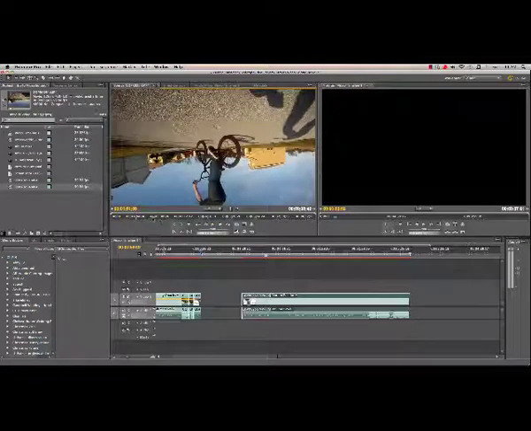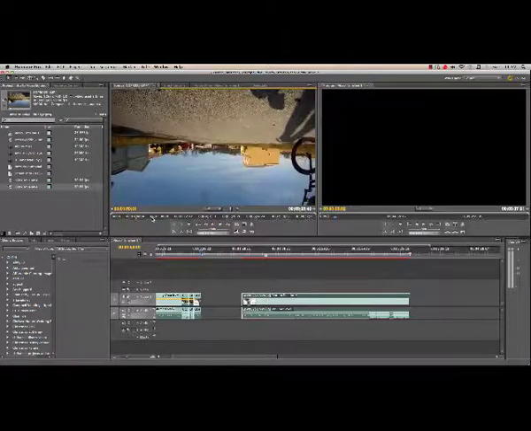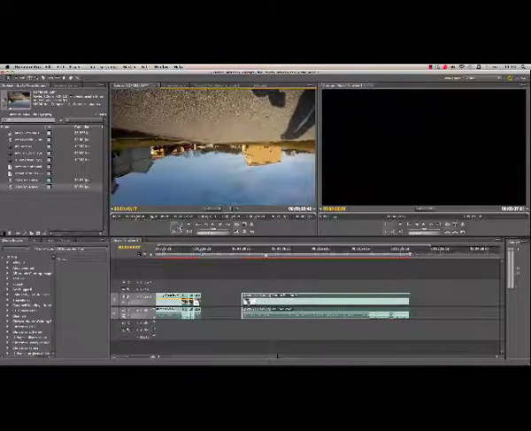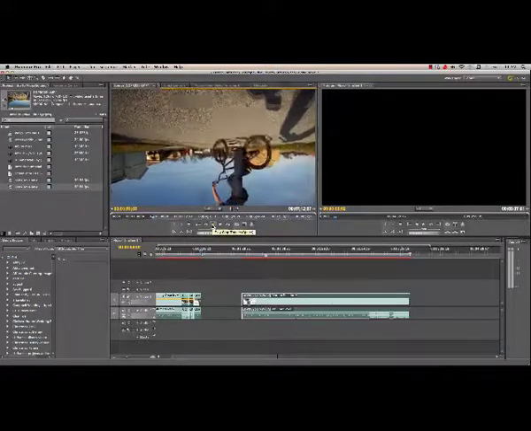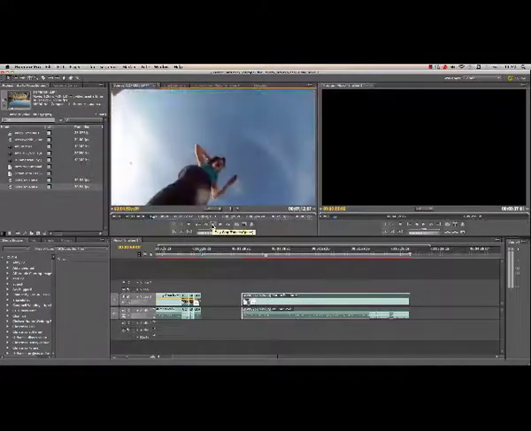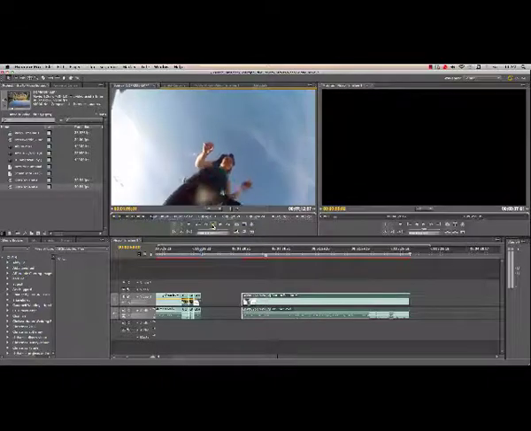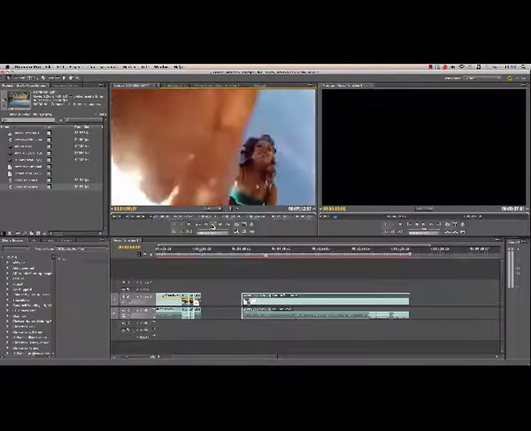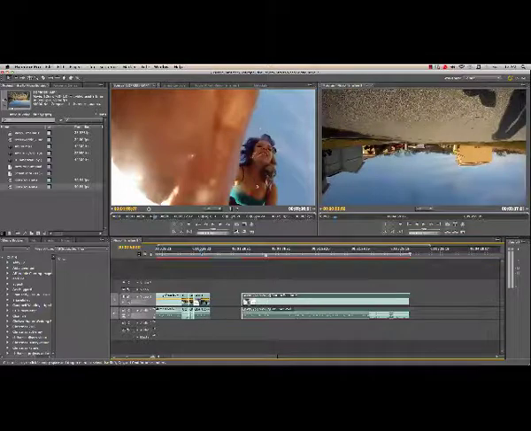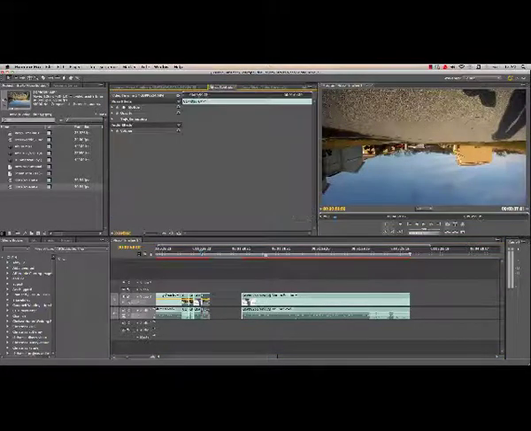That's kind of cool how he just enters the screen there. So I'll go right before he enters the screen, set my end point, and I'll play. That's awesome. That kind of worked out. So I'll hit my out point, and that's what I want. And I'll just drag that down, double click.